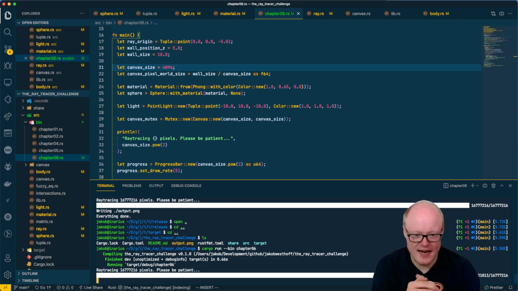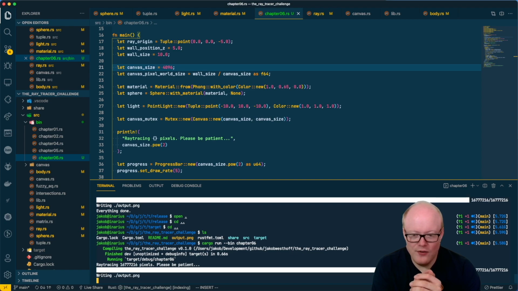Essentially, this is exactly the same algorithm that we are using to calculate our sphere, and it is going on and on, taking time and ticking away, and then writing our output. And it's just amazing how much faster the release build was. So even the writing of the picture is a lot slower.